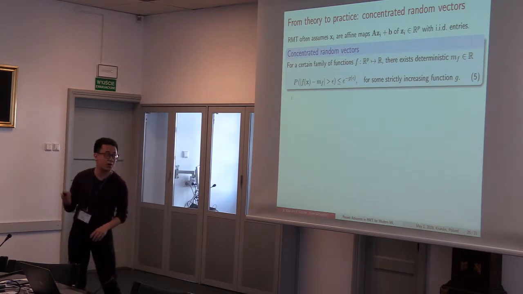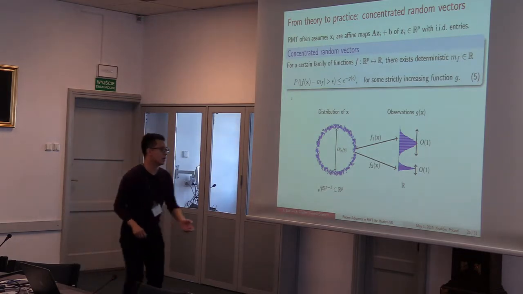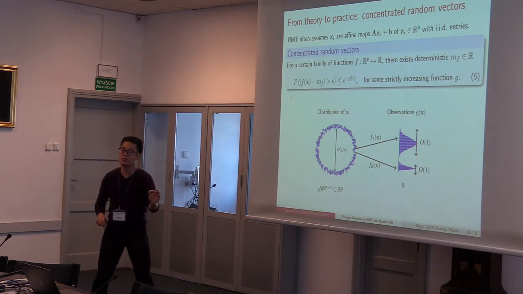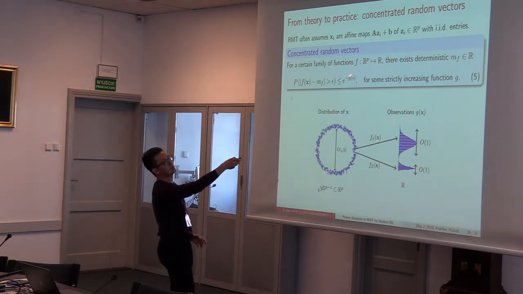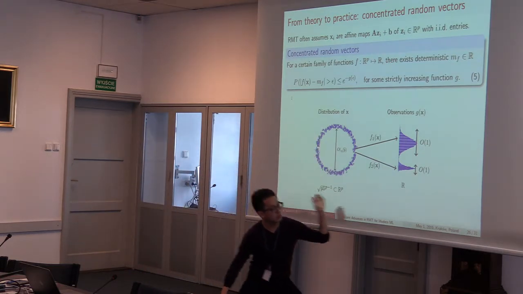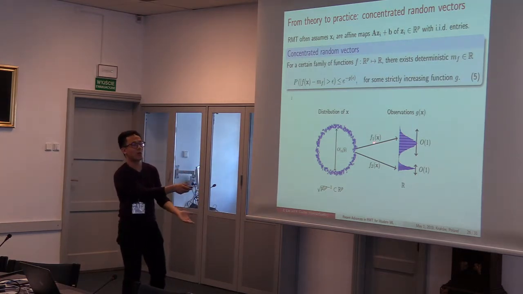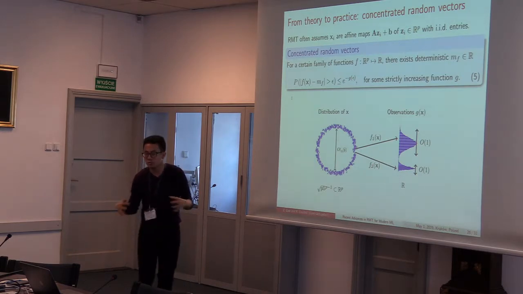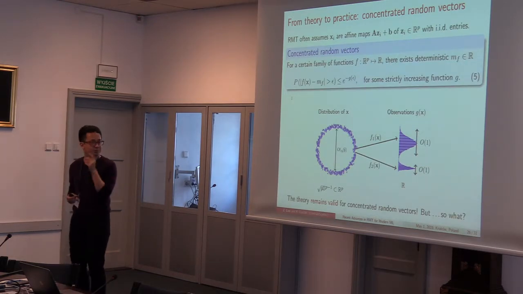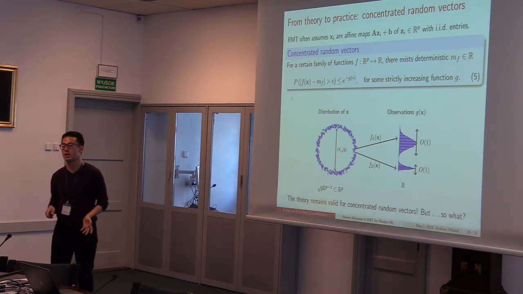Okay, this math formula is kind of long, but there is very interesting intuition behind it. So what are concentrated random vectors? If you have a large dimensional random vector in R^p, and you make an observation, a physical world observation, in the sense that I take some function f that maps R^p to R, so you observe the random vector through a one-dimensional object. After this mapping, the random variable f1(x) or f2(x) still has a concentrating effect. If our distribution satisfies this property, all I said remains true. We have those nice properties from random matrix theory on these kinds of vectors.